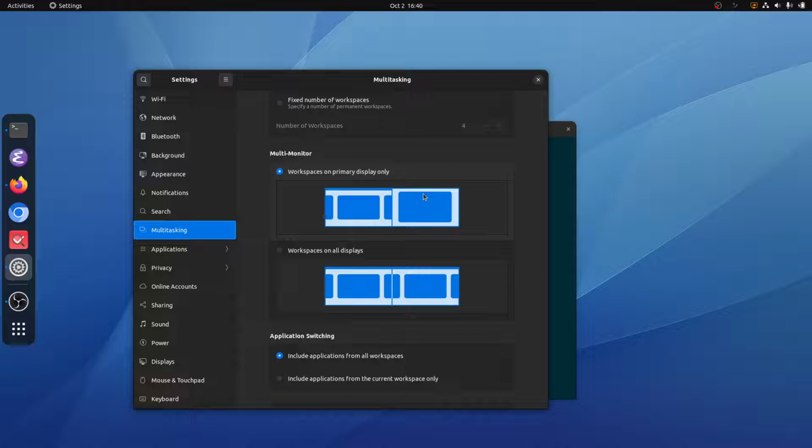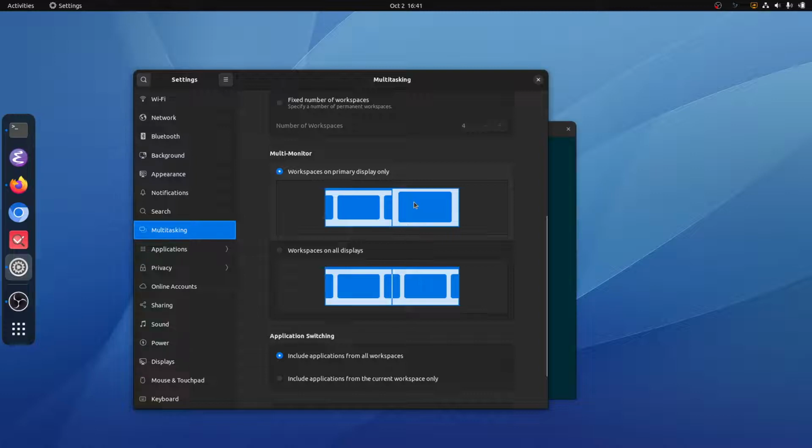Because what that would mean is if you're watching a video and then you switch workspaces on your laptop, the video would disappear because it's on workspace 1. If you switch to workspace 2, that'd be a completely different display on the external display. I think there may be a way to set a window to be displayed on all workspaces, but it's just really annoying to do.